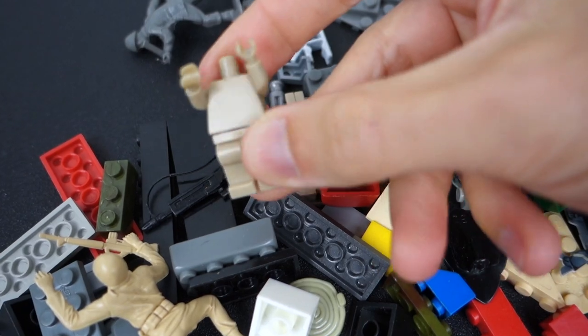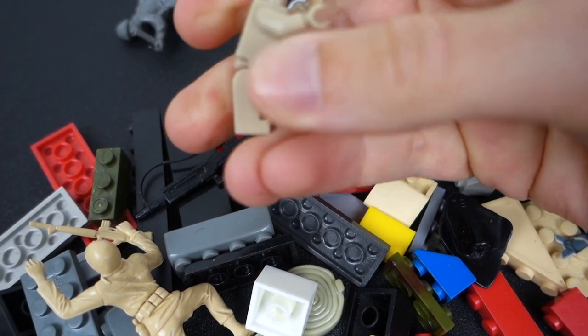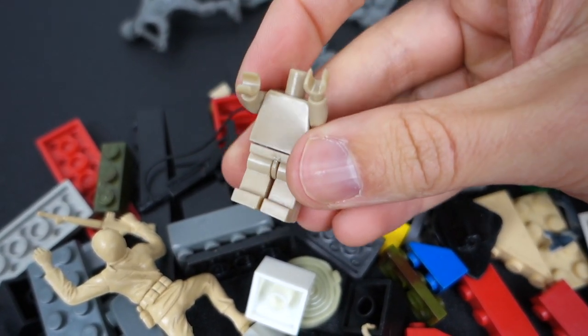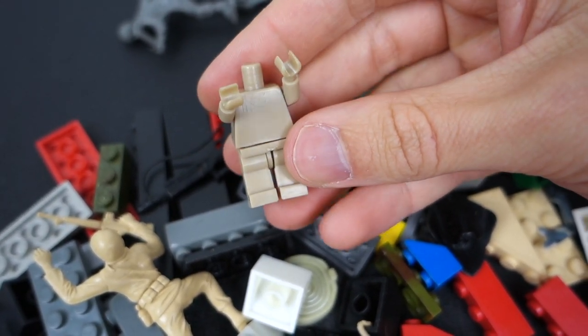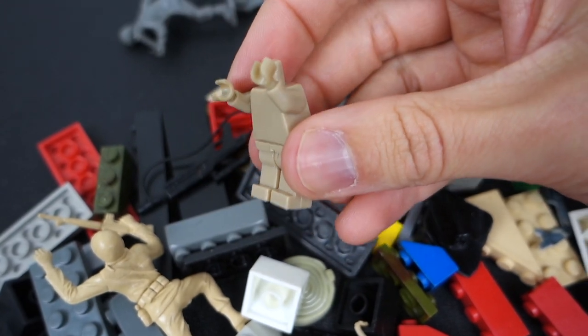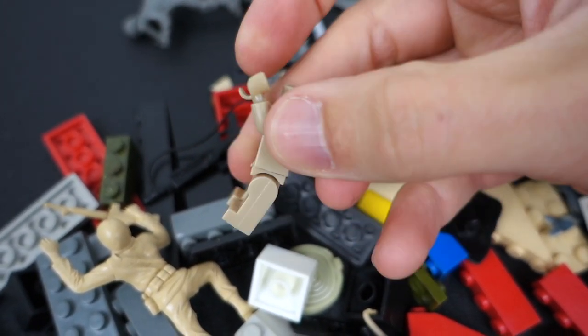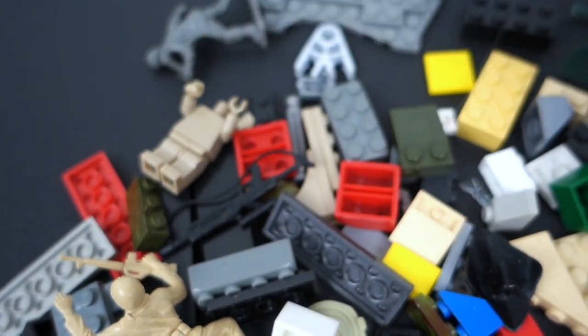But this is the one thing in here that kind of threw me off. I was like, oh, is that a minifigure? But it's just, the quality is really crappy and it's kind of broken on the leg there. And again, there may be a few LEGO things in here that just are either destroyed or have some issue with them. So you might see a couple of things like that, but I don't think this is an official minifigure, but I could be wrong.